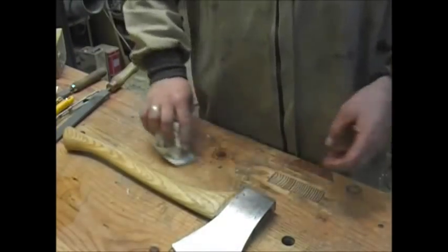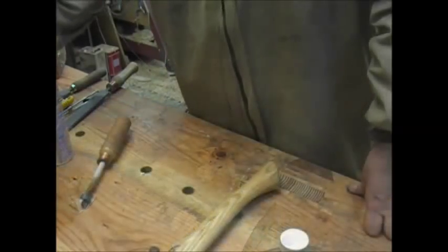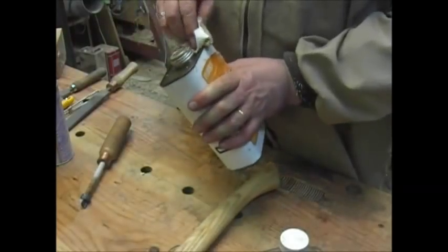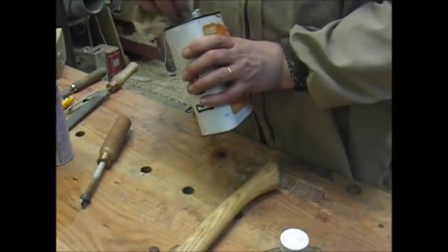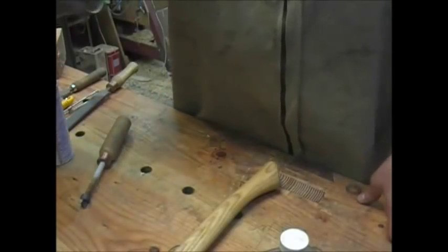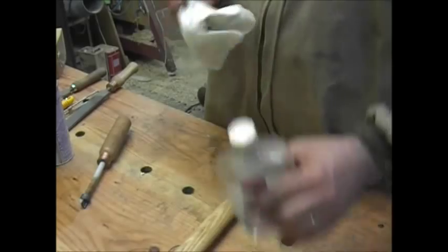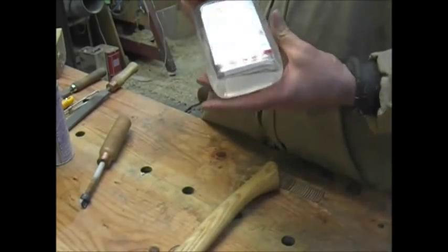Yeah, well, that turned out pretty nice, I think, when you consider what I started with. Okay, before I put my maker's mark on there, I just wanted to say one thing. I use this boiled linseed oil, like Cody from Wranglerstar does, on tool handles and some other things as well. Works really well. It's good stuff. But I don't like to use it on anything that I would use for food. And so another finish that I really like, and it's really simple and straightforward, is this.